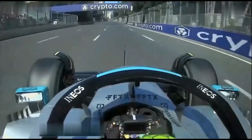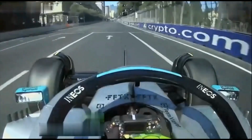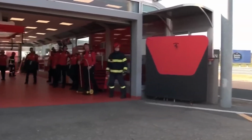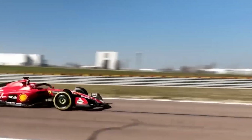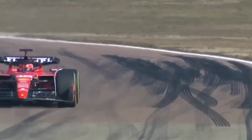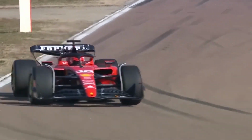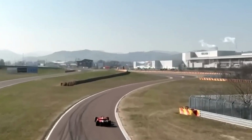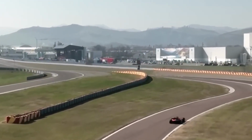On top of this, Baku, at least based on last year's race, was the race which saw the highest amount of porpoising. With only one session to make sure that they can all get the ride heights correct, could we see a team maybe get it slightly wrong and have an uncomfortable car this weekend? Only time will tell, of course, but I do think it is an important factor going into this weekend's race, and I think the sprint race will actually make this race a lot more interesting because the teams do not have time to get the compromise fully figured out.